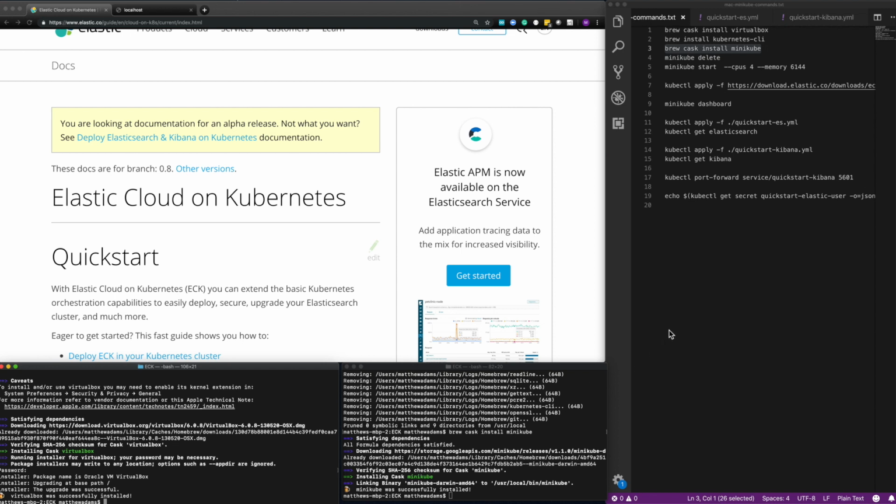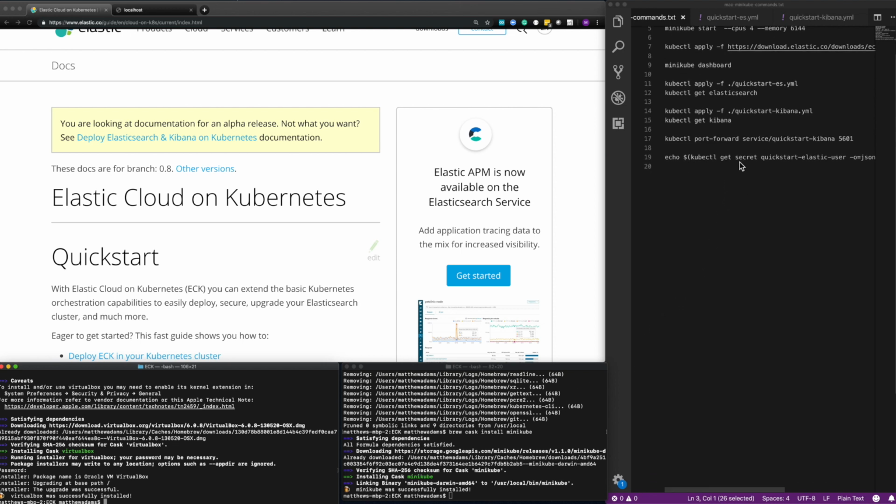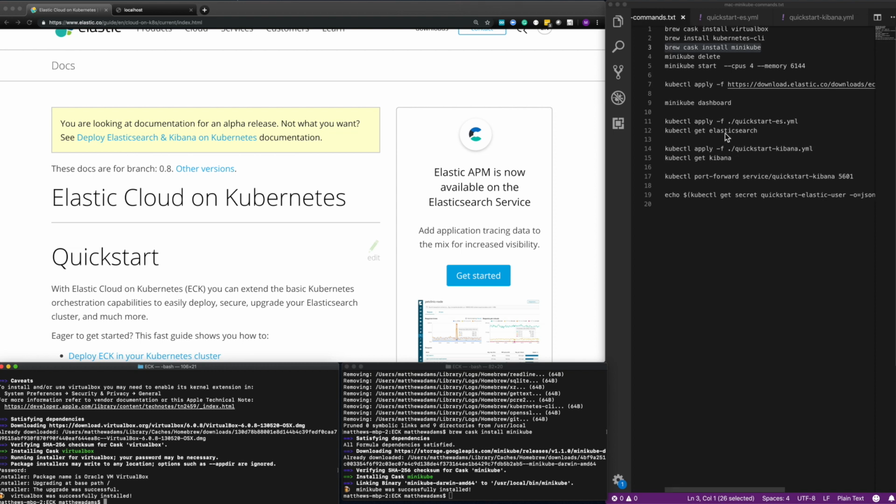Now what I want to talk about is resources. When Minikube starts, it'll start a virtual machine, and it will assign resources to that machine, and those resources will be fixed, and that's what you've got to play with in terms of your Kubernetes resources. So it's important that you set those resources correctly. If you've already used Minikube, they may not be set correctly and you can't change them, so the best thing to do is to delete your Minikube environment using minikube delete. And then when you start up your Minikube environment, you can specify the resources you need.